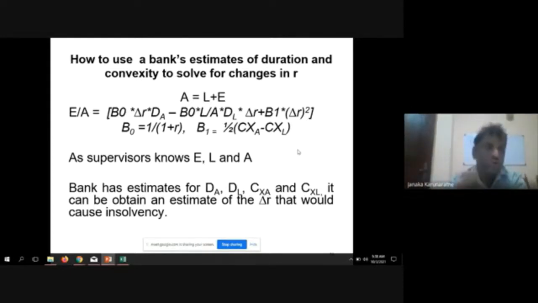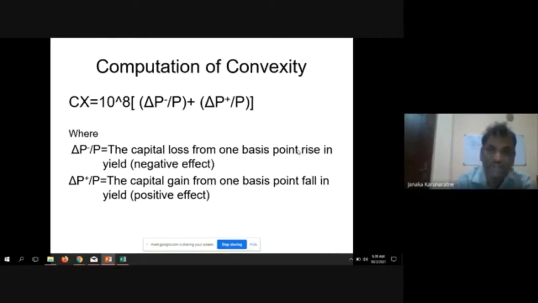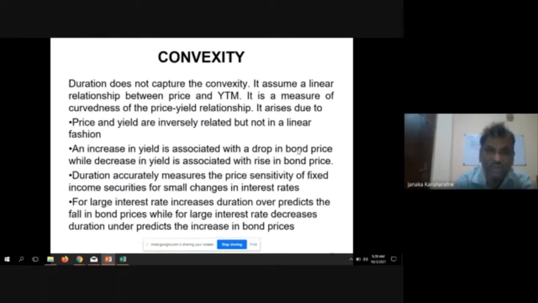So if you want to adjust the duration of liabilities, you want to raise more long-term deposits, but that in turn has another part. While duration adjustment controls your impact on equity, you will forgo some interest rate, because for those long-term deposits you have to pay higher interest rate. So that will have an impact on the bottom line, net interest income. That's why I told you something some time back.